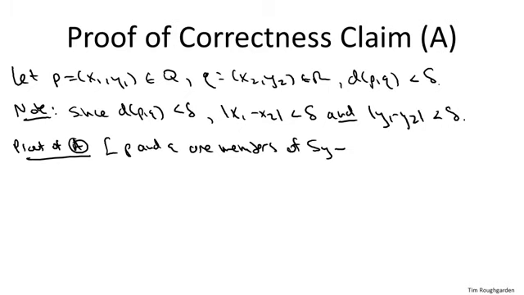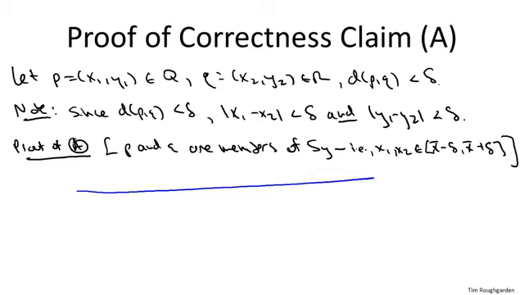So another way of saying that is that the x-coordinates of P and Q, that is the numbers x1 and x2, both are within delta of x bar. Remember, x bar was in some sense the median x-coordinate, so the x-coordinate of the n over 2th leftmost point. So we're going to do a proof by picture. So forget about y coordinates, that's sort of irrelevant right now, and just focus on the x coordinates of all of these points. So on the one hand we have x bar. This is the x-coordinate of the n over 2th point from the left, and then there are the x-coordinates which define the left and the right borders of that vertical strip, namely x bar minus delta and x bar plus delta. And then somewhere in here are x1 and x2, the x-coordinates of the points we care about, P and Q.